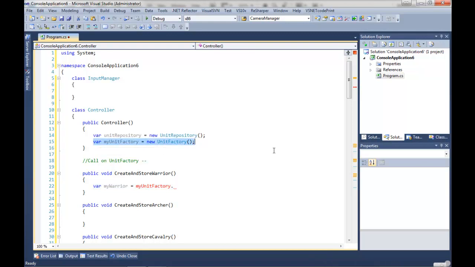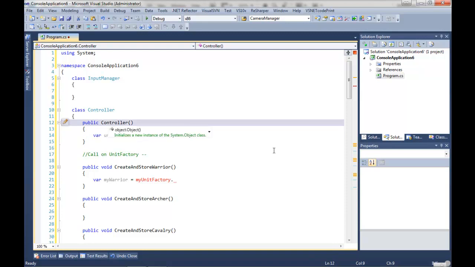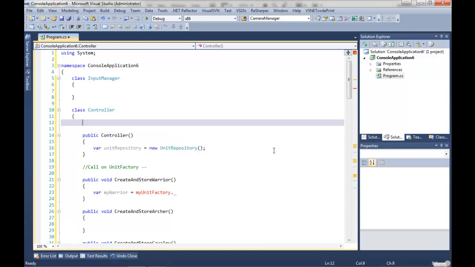Oh, I think I see what you're saying. Maybe. You even did this when you were prototyping earlier. Not in this way. Yes, in this way. In the unit, you had name, health stored as regular members right there. Did you not? But I wasn't storing a class. No. But you were storing a type. An int, a unit repository. Those are types, though. I mean, they're just all different types.